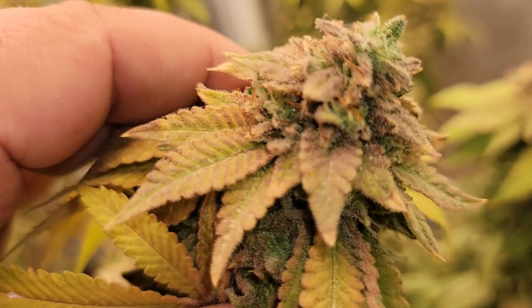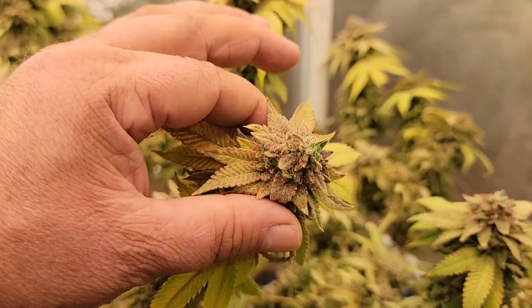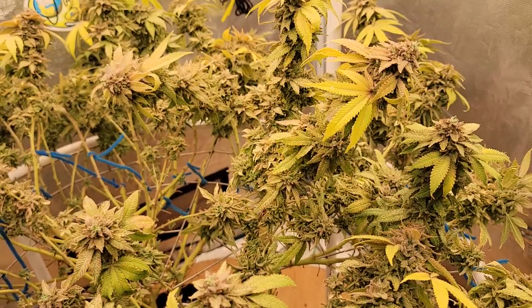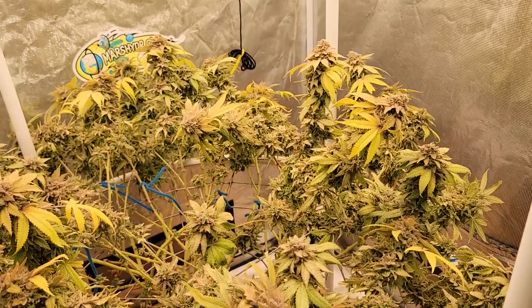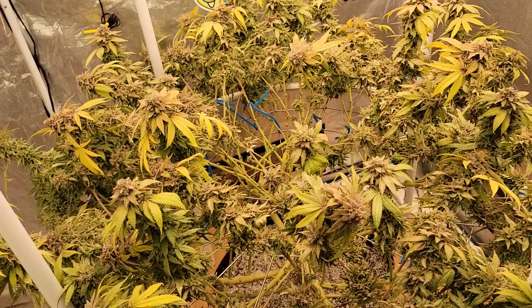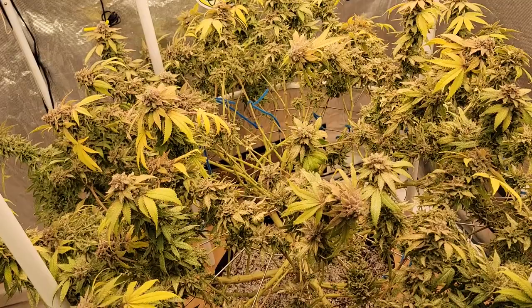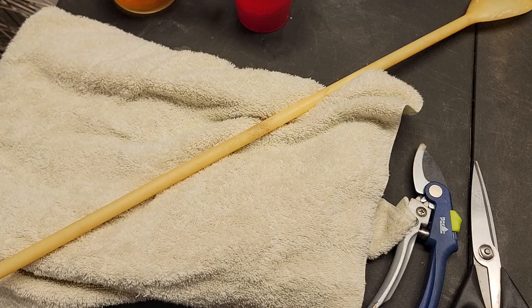Now if we look at some of these top buds here, most of the top buds are really, really nice — nice and frosty, very smelly in here, beautiful smell, and these have some really good density to them. The very tops are really decent, and the mites don't seem to like the trichomes. I've zoomed in on the tops and the colas, and I don't see any mite activity there, but all over the leaves there's plenty of mites. So I'm going to wash it all. We'll probably make it into some butter or oil or something like that, so it's not going to be a loss. I've had people ask me to do a bud wash before and I've never shown it on the videos, so we are going to do it today. I have everything set up here ready to go — I have clippers, baking soda, a little over half a cup, and about half a cup of lemon juice, plus a mixing spoon and a towel.